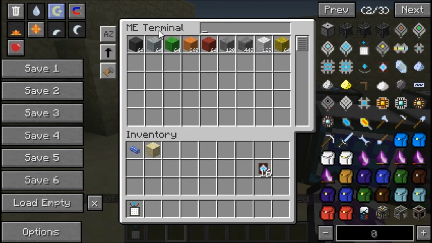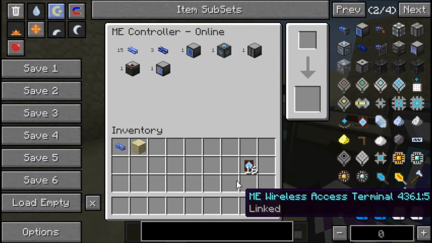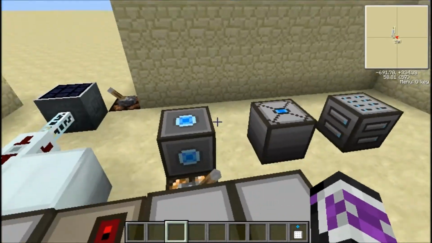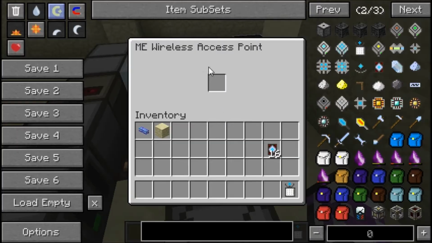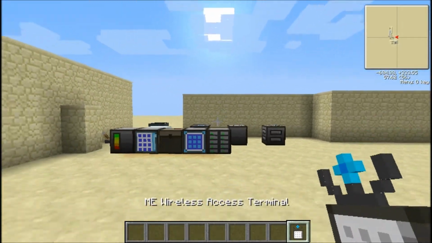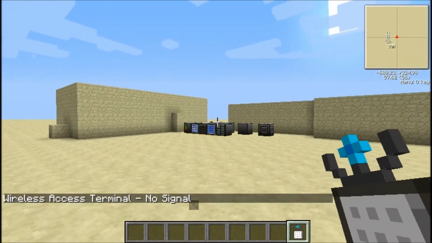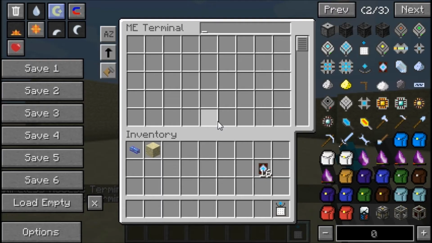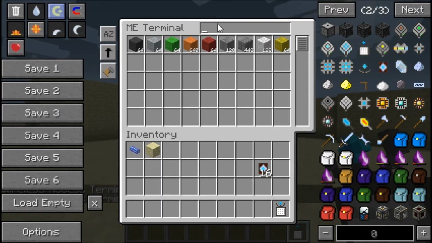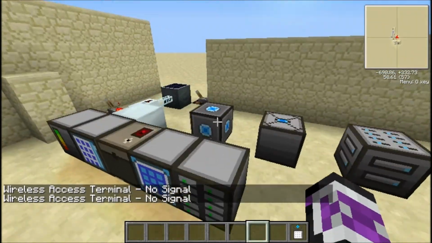If we take this and throw it into our ME controller, it will link it to this controller. And as long as we have one of these on the network that is active, within 16 blocks of that access point, we can access this terminal. So we'll notice no signal, no signal, and as soon as we hit that 16 block range, we get our terminal. So not very far out.